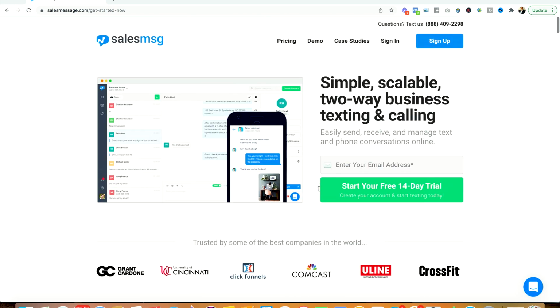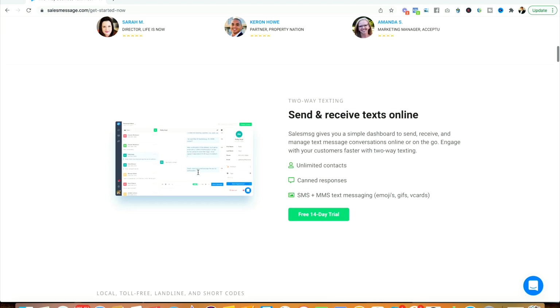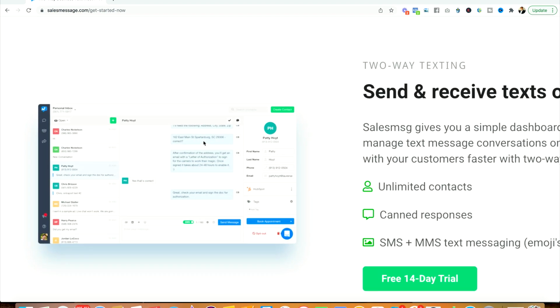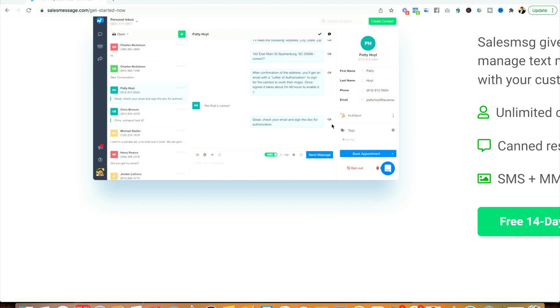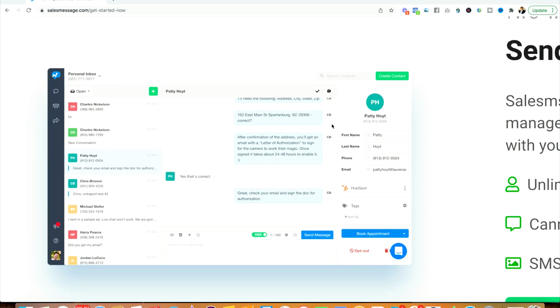And one of my other favorite features about this is broadcast texting. Essentially what that means is you can send a text out to 500, 1,000, however many patients you want to send it out to. There are different parameters for different numbers, but let's say you want to send it out to 500 patients. You can put their first name and bake that into the text, and it would sound like, hey, John, or hey, Jennifer, or hey, Paul, and it would literally send the text out to all of those patients, making it feel customized and personal. And then when they reply back, you have this whole ledger and conversation thread that's shown for every single patient.